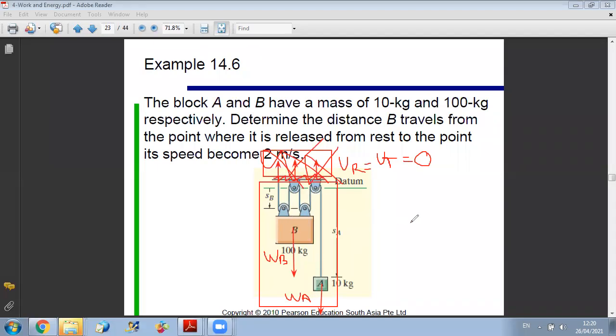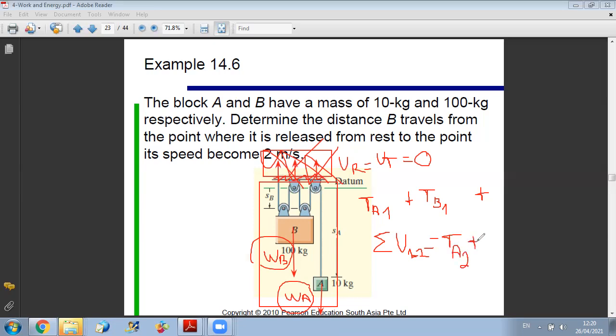So I can write that kinetic energy of A at state 1 plus kinetic energy of B at state 1, the sum of kinetic energies of particles, plus sum of work of forces between state 1 and state 2. وشو هن قلنا الفورسز اللي عم يعملوا work؟ WA and WB. Okay, equals to the summation of kinetic energy at state 2 اللي هي TA2 plus TB2.